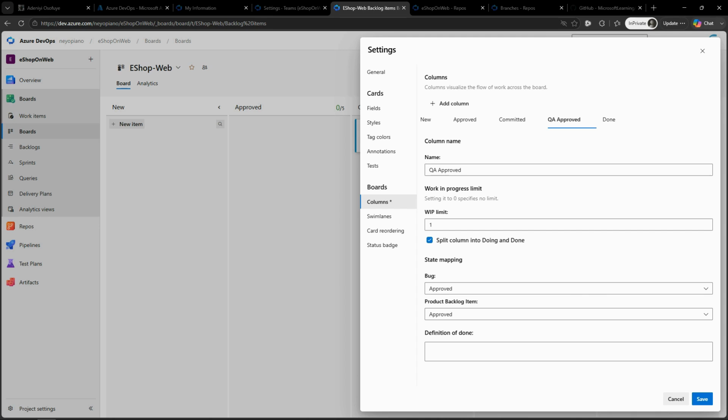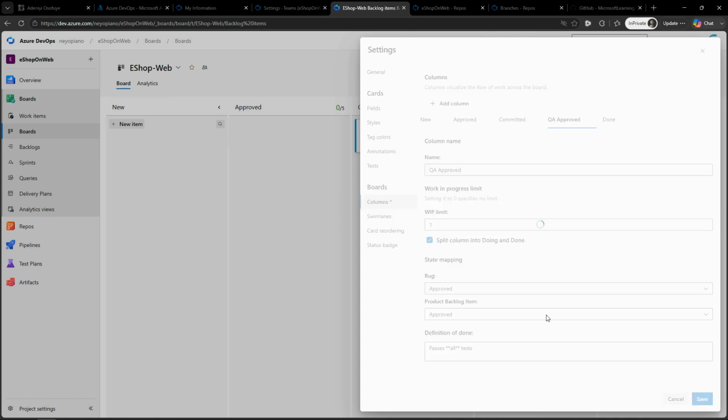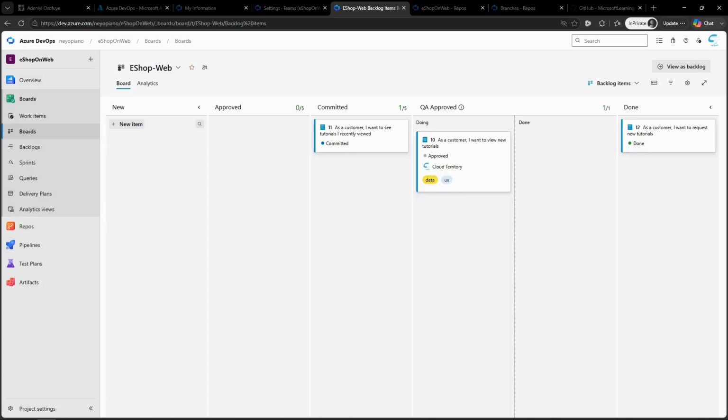So there is something we need to add here. That's the definition of done. So this is the definition of done. When all passes, all tests, then we can save this. As you can see on the QA approved, we have two columns now. We split doing and done.